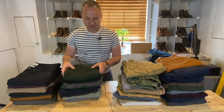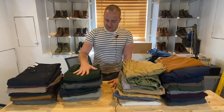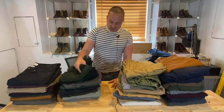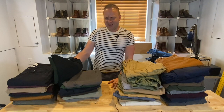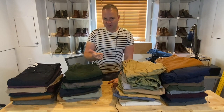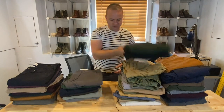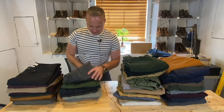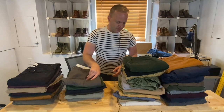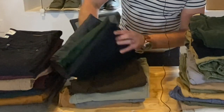Corduroys are a staple for me in the fall and winter. I love corduroys — they're so easy to wear, and the texture is just incredible. They have such an amazing look, they're not boring whatsoever. What's really interesting is corduroys used to be known as the poor man's cotton, which I don't understand because they look so good and wear really well in the fall and winter — they're super warm and the texture complements fall and winter footwear beautifully. I really love corduroys; it's a durable, attractive material chock full of character.